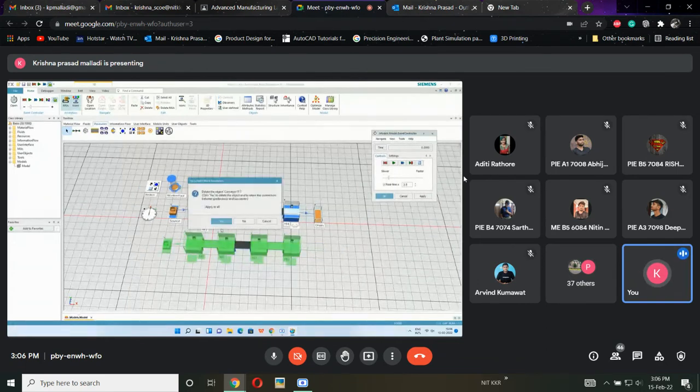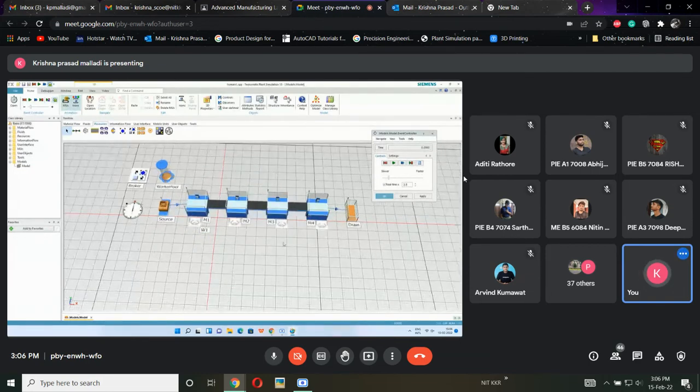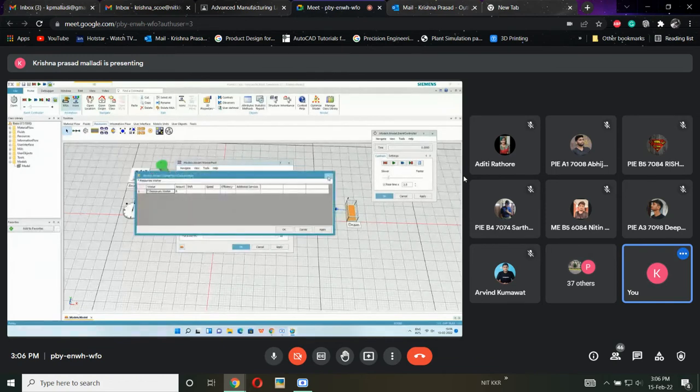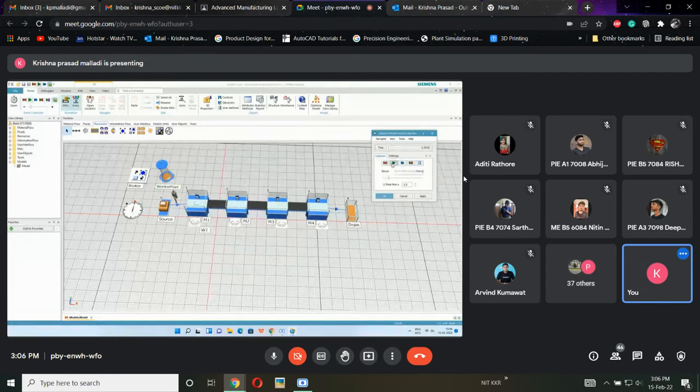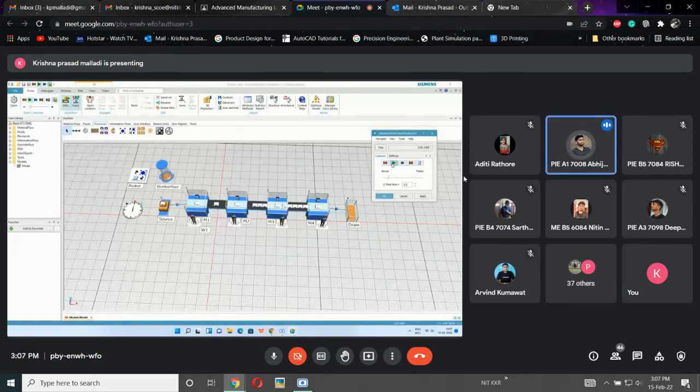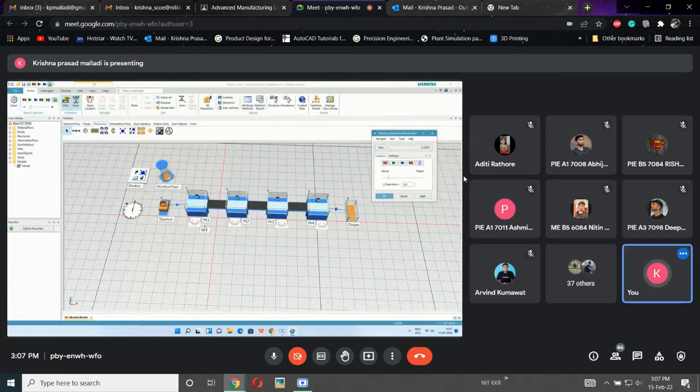Now I am deleting. Now what will happen? See, now there are 4 missions and how many workers are there here? If I assign like this, why are the remaining workers not coming to the model? Sir, because only 4 workers are needed for operating the machine. There are 4 workplaces we have assigned, so 4 workers will come.